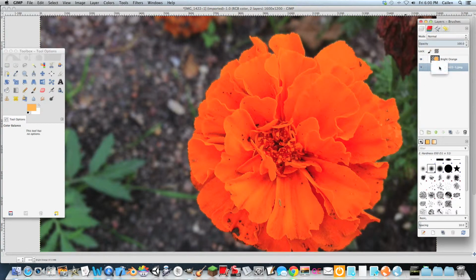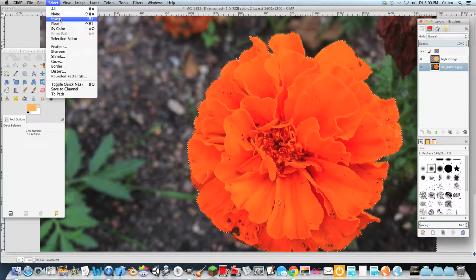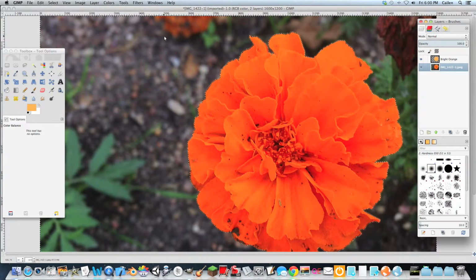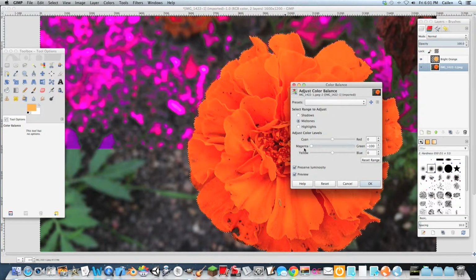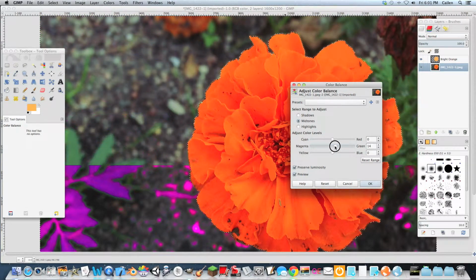I'm just going to go back to my image layer, and make sure you have inverted it again. So if I go into select invert, make sure you're on the outside of your flower, with the lines going all around the box. And now I'm going to go to colors, color balance. Now I can fiddle with these settings here. If I go crazy, that just looks weird. So just maybe a little bit off every time. I'm going to fiddle with this till it's a little less green, a little brighter green. Take down this, maybe make it a little more red. Really just customize it to the way you like it.